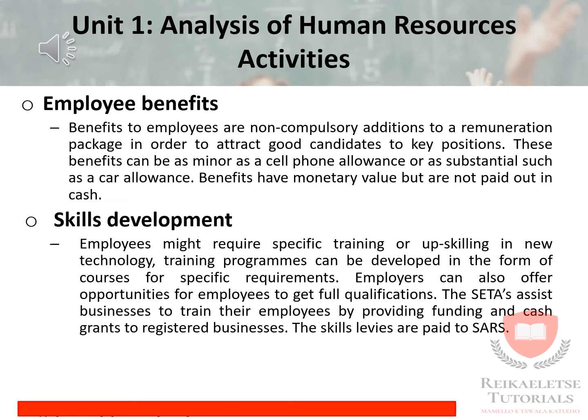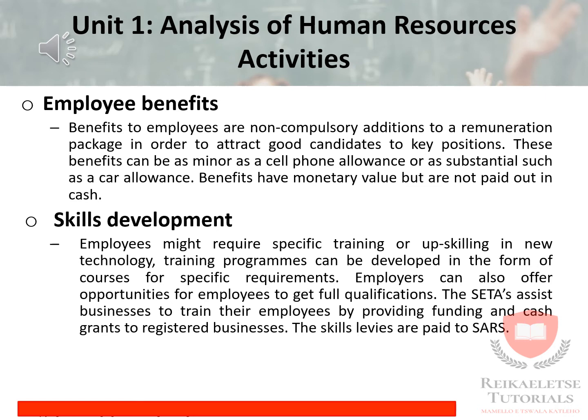Companies use the term cost to company to calculate the total cost to employ a candidate, and the following are examples of items usually included in the cost to company calculations: the gross salary, which refers to the salary before any deductions, company contributions to medical aid, pension fund, or provident fund, use of company property, for example, a car, petrol card, and laptop, or the cost of any loans or bursaries.